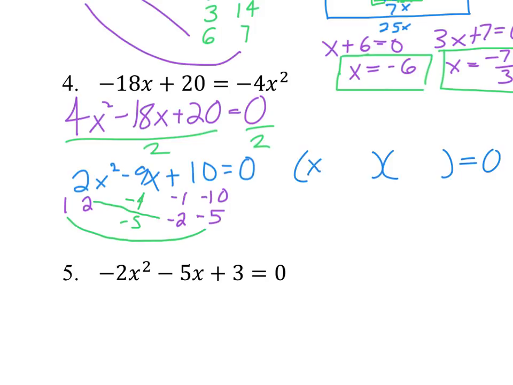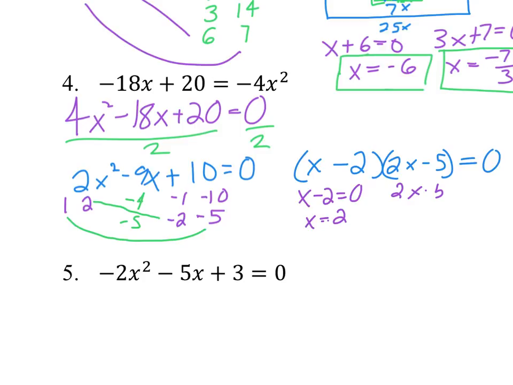So I get an x and a 2x. Let's see, the 2 multiplies the minus 2. That means the minus 2 has to go here. And that would put the minus 5 over here. So those are the factors that we have. x minus 2, that one's simple enough. You set x minus 2 equal to 0, so adding the 2 tells us that x is 2.